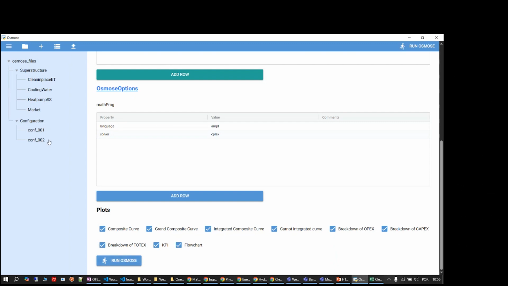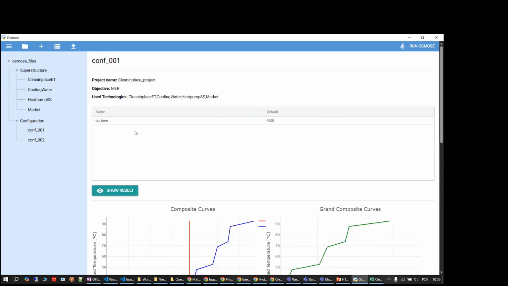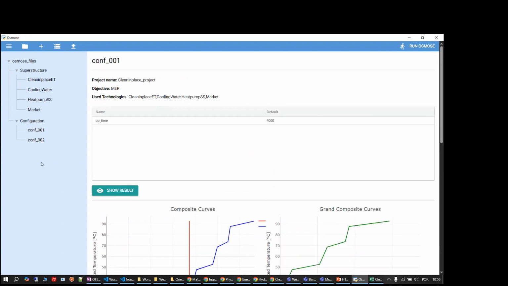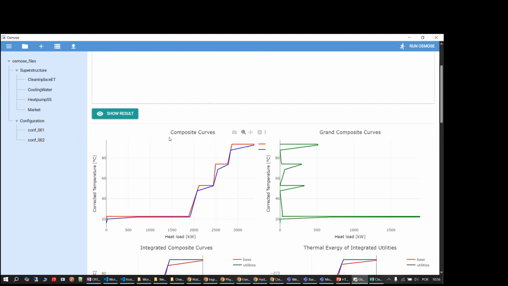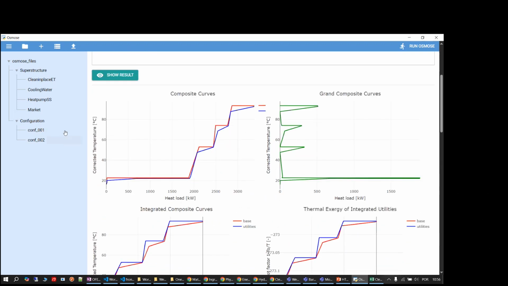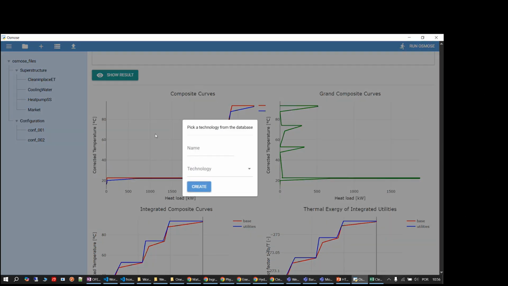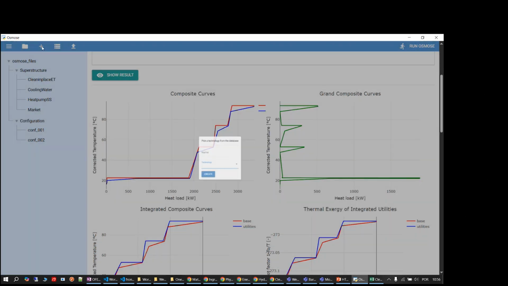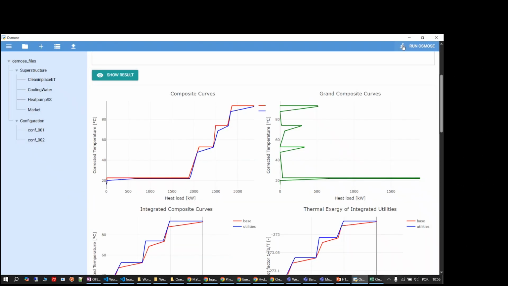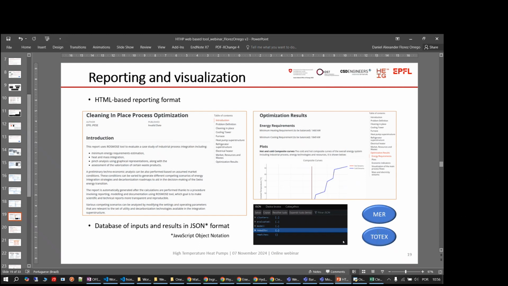And then you can run, and when you run it, it can take some time, so I will just show you the results. You will have results about the composite curves in the case of the MER optimization, but you can also have results for when you close the balance by using cooling water and heat pumps, and when you are optimizing with the total cost, you will have other results that I am going to discuss later on. So this is how the tool looks. As I say, you can add technologies in databases. You can create your own tailor-made model. This will require a very hands-on, very long session to know how to use it. I am just showing you what it can do.